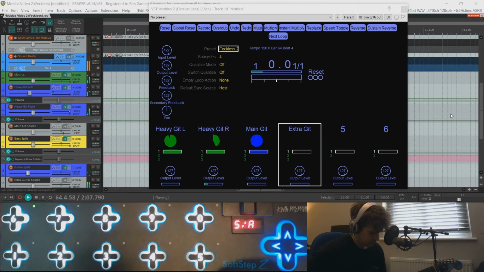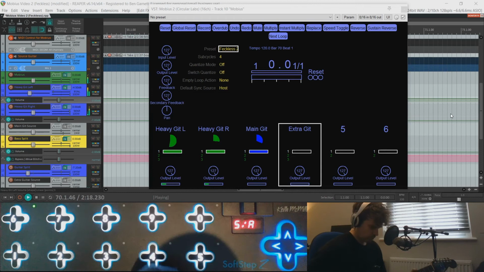So I've muted the main part now. Drums disappear, and we're just left with those 2 weird loops. Making that one shorter with pedal 4.